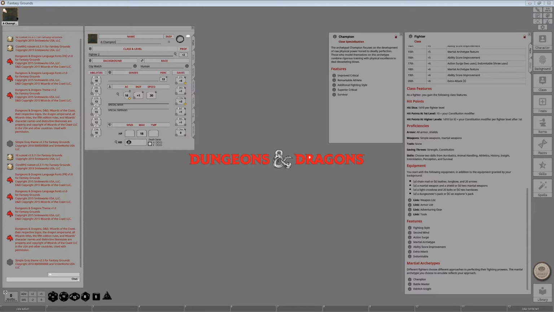You will continue to receive the features that are acquired through your fighter class, but at the same time, you will start to receive features that are supplied by the champion class specialization. If you look on the fighter class sheet here, just above the martial archetypes, which is down at the bottom of the page, you will see features. These are the class features that you will receive as you level that particular character up, 3 of which we have already applied. First one being fighting style.